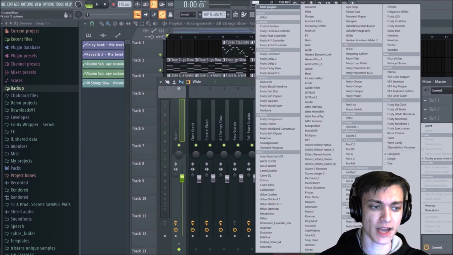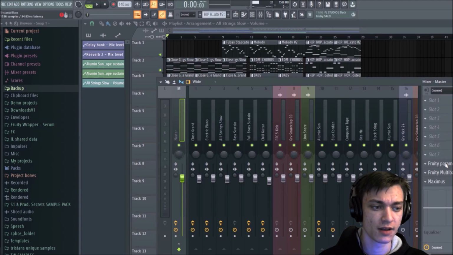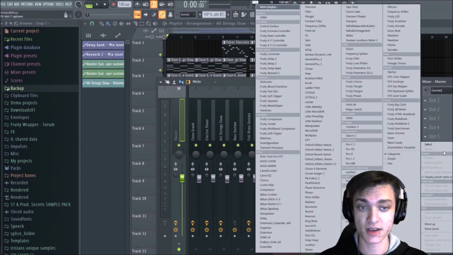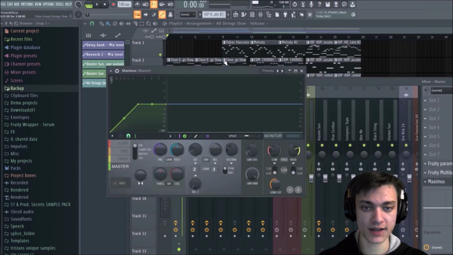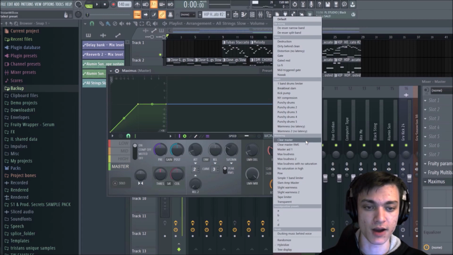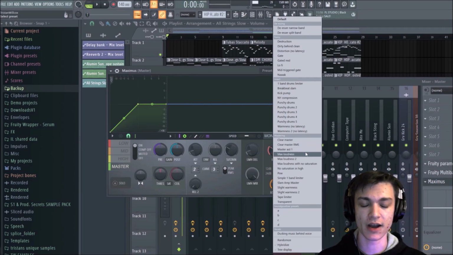So you can add in maybe a little EQ, a little multiband compressor, maybe a Maximus, and the Maximus has all kinds of different presets that you can use. And these are going to be okay for when you're beginning music. Obviously, I'm not going to use these myself because I have my own mastering process and my own plugins and all kinds of things that I use for mastering, but this will be good if you're making just a very basic song. It could probably make it sound louder and more clear.